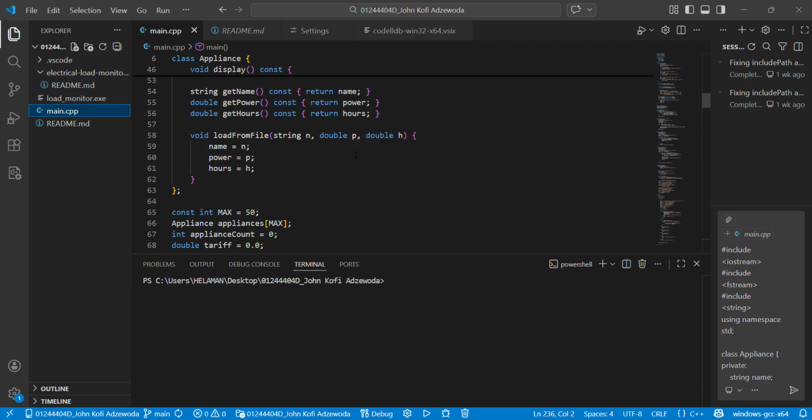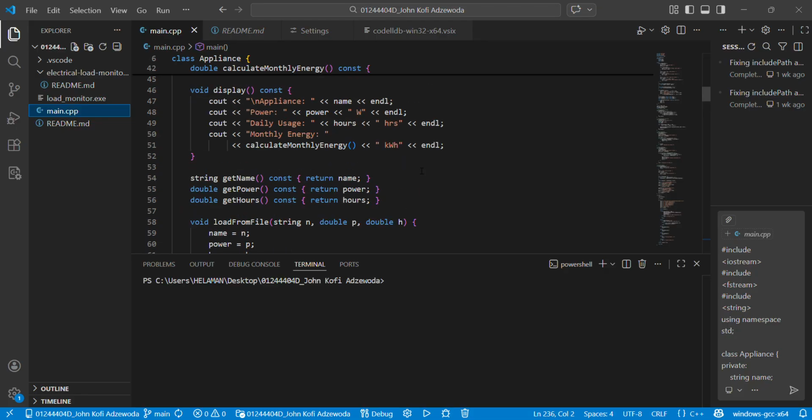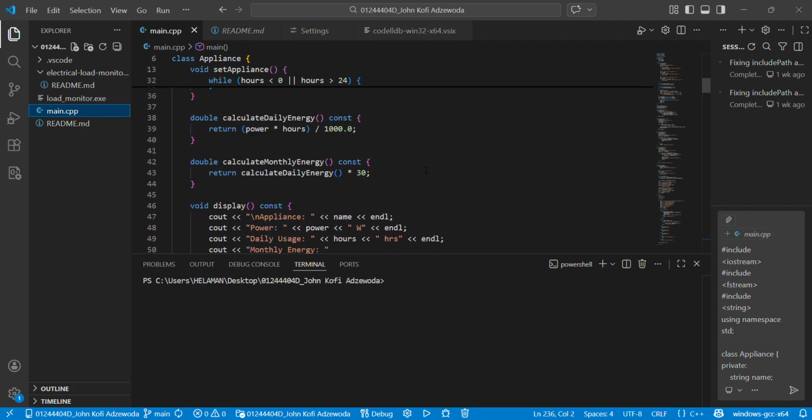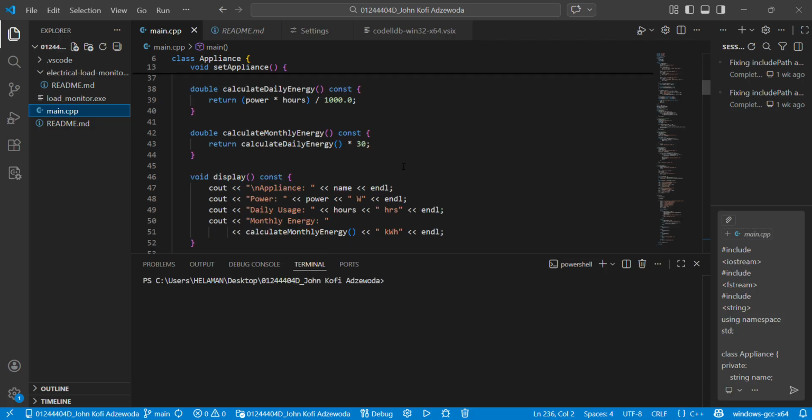And then the automatic electricity tariff helps us to automatically calculate what we use within the month or within the week. It depends on how we program it. So when we want a result within the week, or within the month, it automatically does that calculation for us. And at the end of the month, it brings the calculation as a pop-up in our system. It shows us, okay, this is how much we have spent within the month as far as electricity is concerned, as far as our electrical gadgets at home are concerned, and as far as what we are using in the house is concerned. So that is about the future improvements.